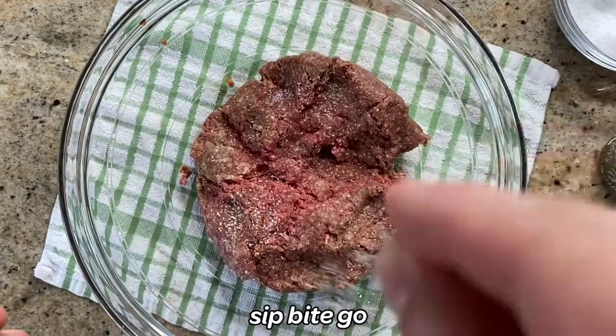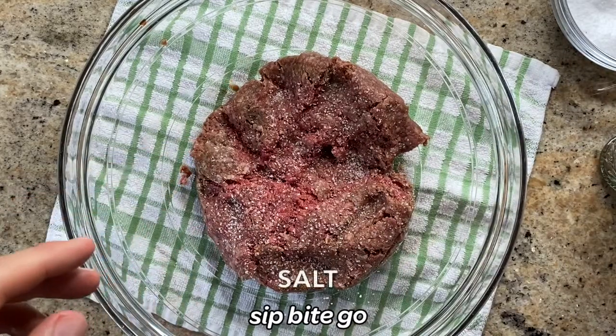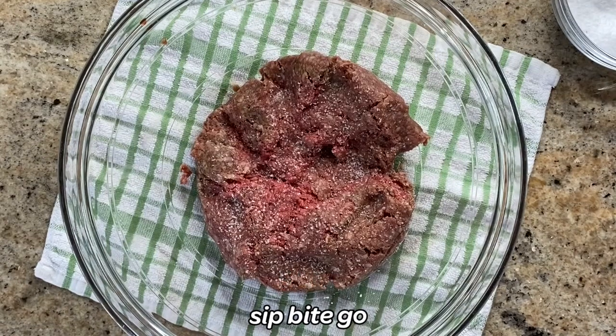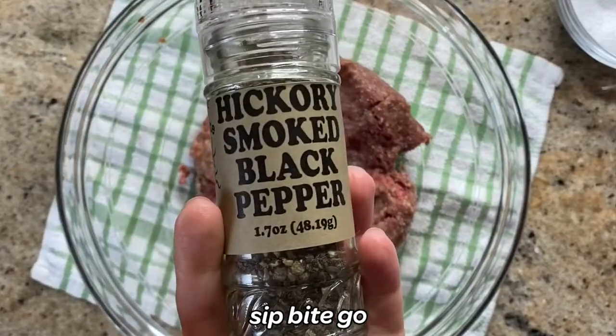And this is my husband, his lovely man model hands, as I call them, and he's adding just simple salt and pepper to the burger ground beef meat. Then he's going to mix it all together with his hands. But at this point, if you wanted to add any other seasonings, you could.